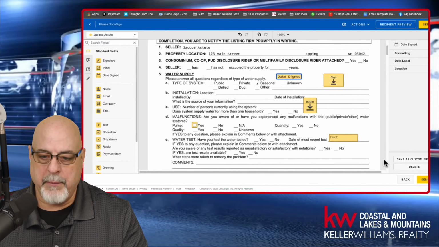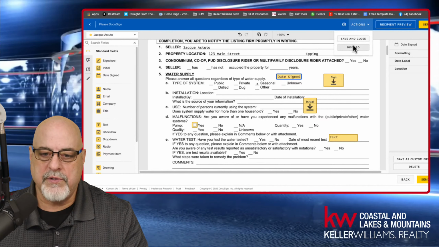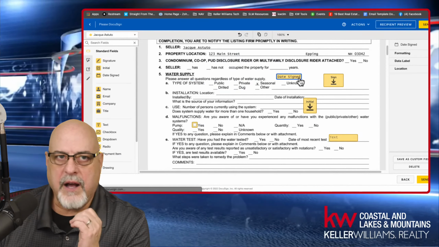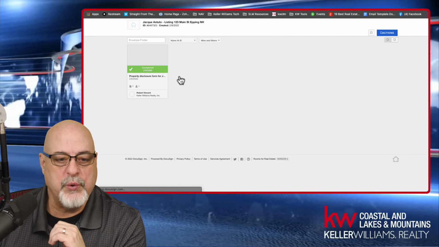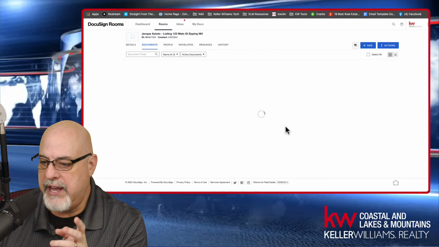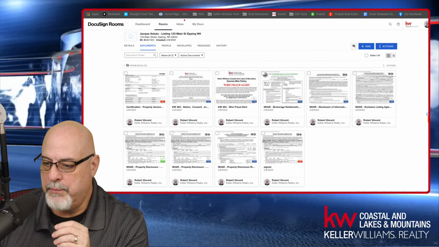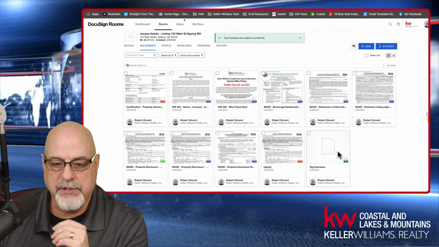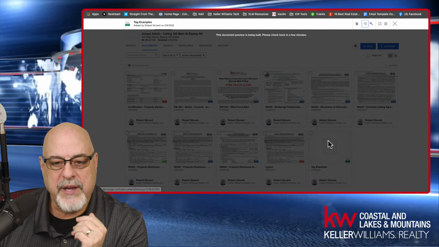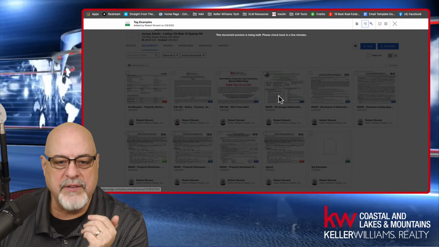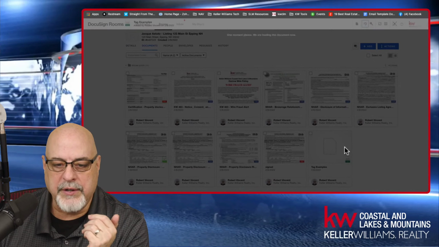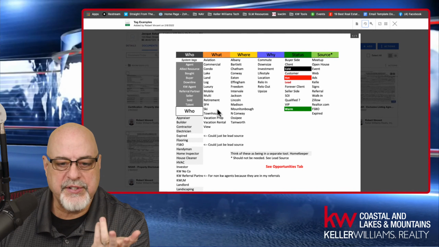Anything else that you add, I'm going to go ahead and say save and discard. I should just discard this. Any other type of documents that you bring into the documents area, there are different things you can bring in. For example, you can bring in Excel documents. This is an Excel document that I just dropped in the window, by the way. So yeah, I can bring in a PDF. It's still being built here, so let it think. Let's see how long it takes. There we go. So this is an Excel spreadsheet.